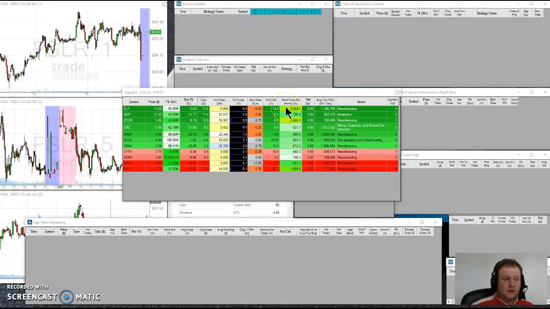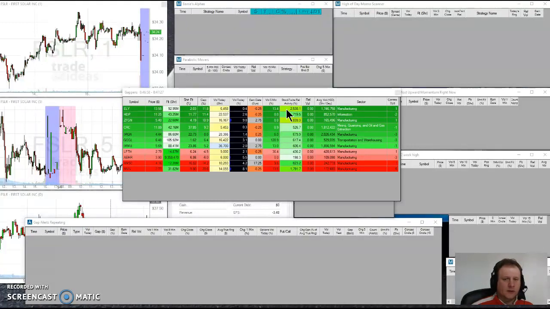This is important: social sentiment. How many people are talking about the stock? Is it on Twitter? Is it on StockTwits? I think this covers StockTwits, but StockTwits is one of the major ones. So if you can see that 2,500% of its normal activity is currently being talked about on ELY, you know that there's something going on.